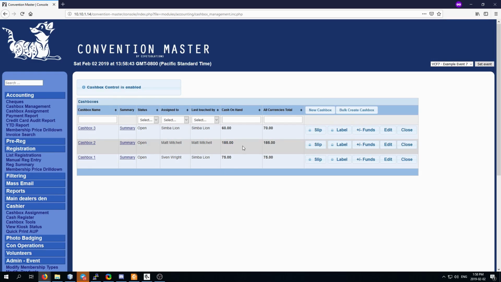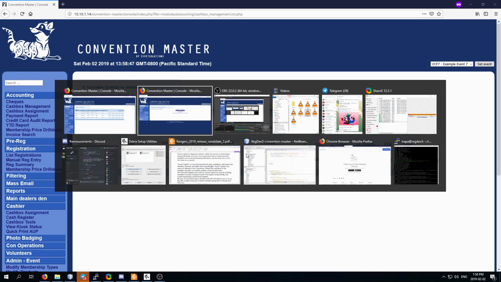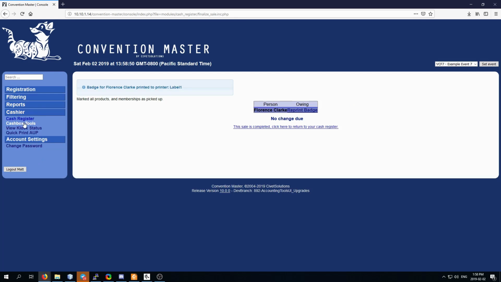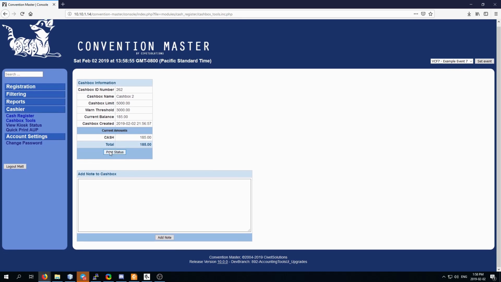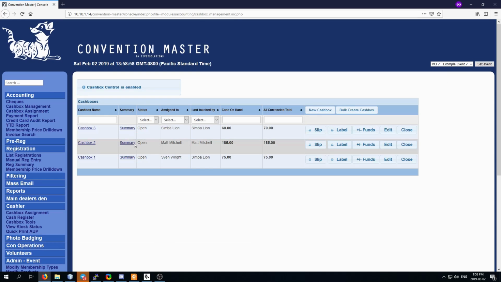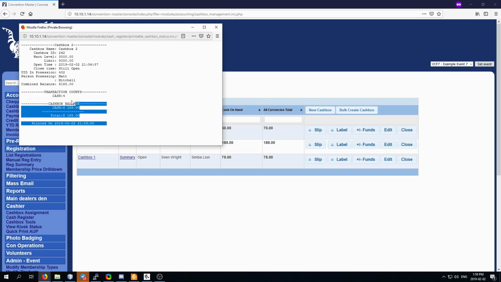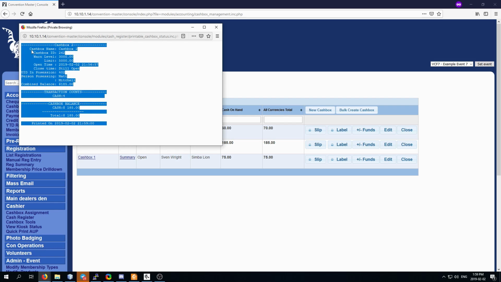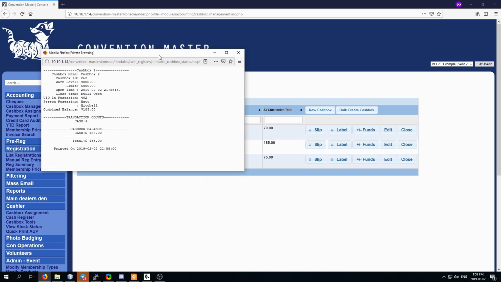So the next thing we're going to talk about is what happens when Matt is done his session for the day. So Matt has a cash box tools option, and he can use the print status button to print that same summary page that we have talked about before here. So he can print this page, and it'll print either on a receipt printer or on a full page printer depending on what Matt has available to him, and he can then put that in his cash box.